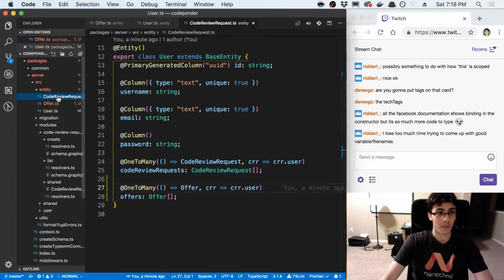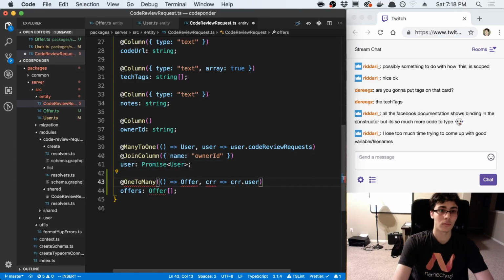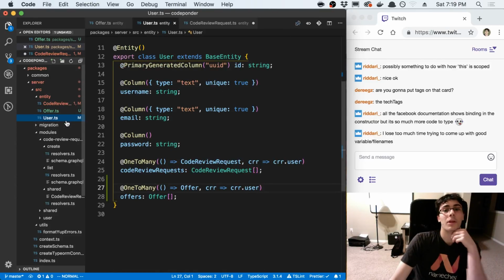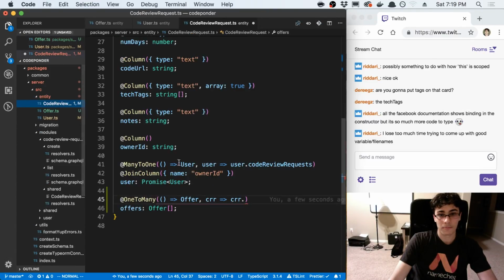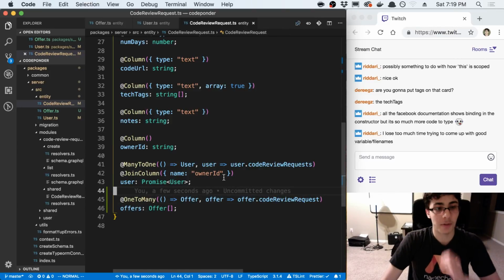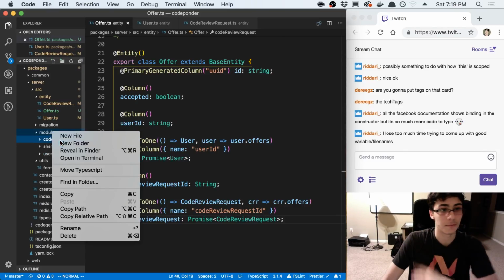So we can just actually straight copy this and paste it on here. So now why am I saying .user here? One to many. So what do you do with a one to many? You just tell it what it connects to. So in the case, code review request. So this is really an offer. All right, so I think we set up the table. Let's create the module for it.